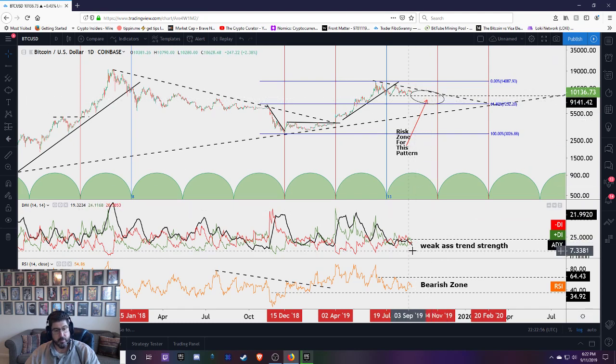However, until we get momentum, I don't think that can happen, and I think we can stay between this 9,100 and 11,000, somewhere in this range as we continue in this sideways motion. So two things I'm looking for. I'm looking for an increase in trend strength for some trend. I'd like to see the positive DI get elevated above the red so we can get this thing rocking for the bulls. But right now there's nothing.